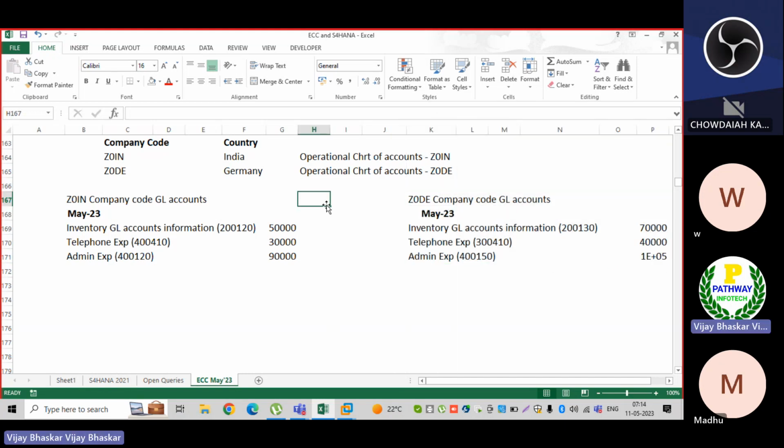Let us assume Z0IN is what we have created. Now the group chart of accounts we are using here is ZE. So this is the group chart of accounts we are using.